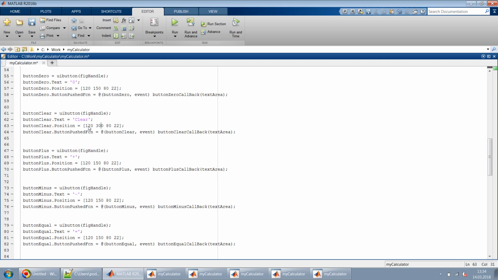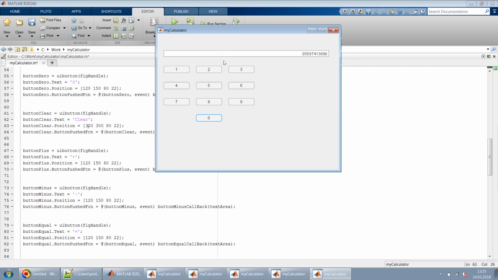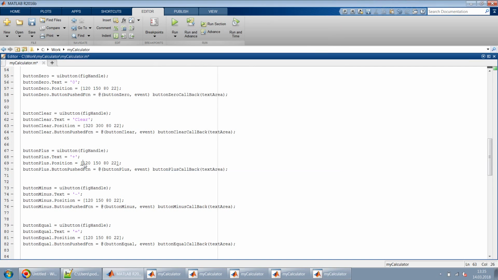Okay, and the distance from the left hand side should be, I think, probably 320, because 220 was for the last column. For this the distance will be same, but this height will go to 250, and for this the distance will be 320 and the height will reduce to 200. For this distance is same, but the height is, I think, okay.